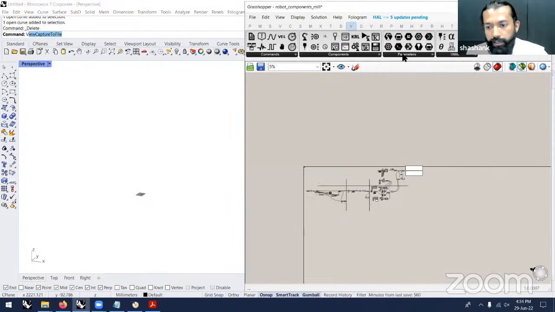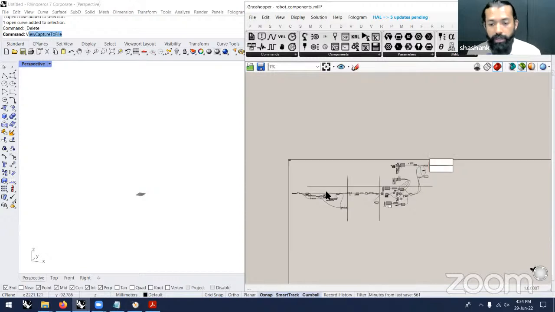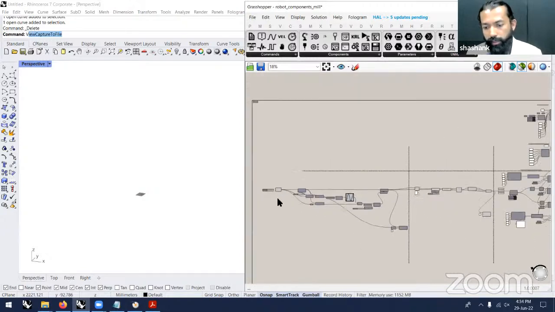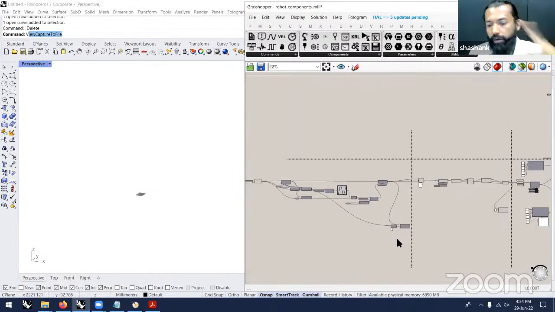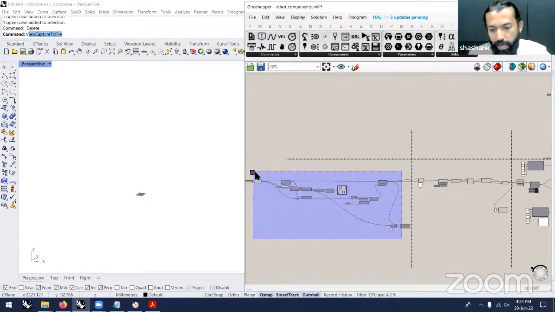All right. So let's take a look at the milling component. I think yesterday we quickly looked at how we can do the 3D printing. We might even revisit it with the Robots plugin if time permits. But before that, let us quickly look at the milling script that we have right now. I think I've created a copy for this, and this is the entire script.